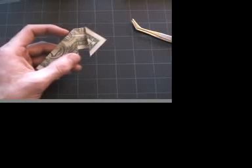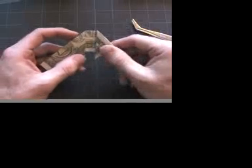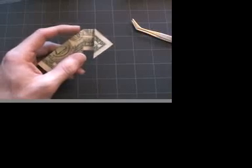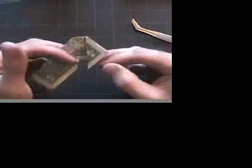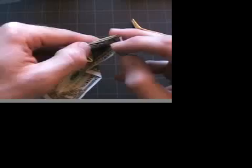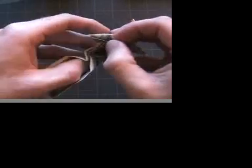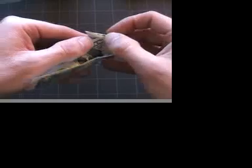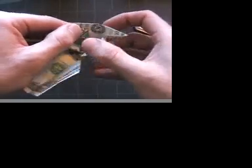Step 7 is the one that really is the difficult one because it doesn't really have a name for it, and it involves moving several layers at the same time. Now what I like to do in order to prepare for it is to open up the model and take these pieces inside the leg and fold those in half.